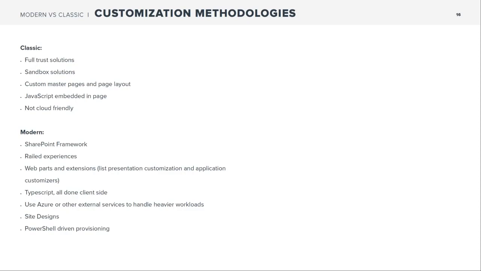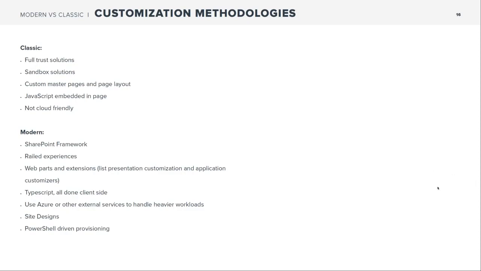You could bundle all this up into solutions using Visual Studio. You would create full trust solutions that got installed into the tenant, actually into the central administration. You could build sandbox solutions. All of that stuff, besides sandbox solutions to a small degree, is all classic, all old, all not cloud friendly. So Microsoft needed a new model that made more sense and provided a much stronger system for us. I think they did a very good job. It was a little bit of a rocky start, but they've gotten much better.